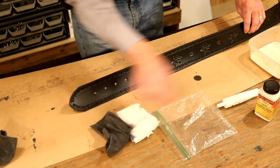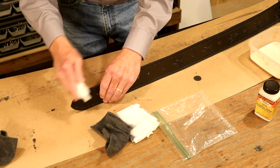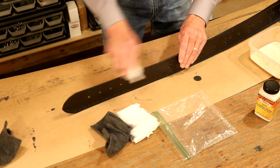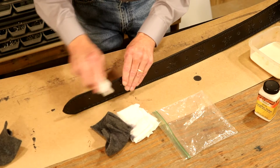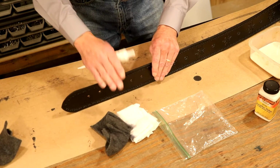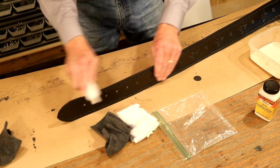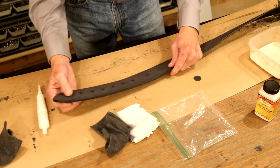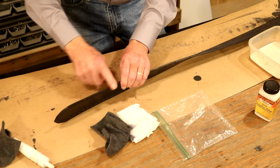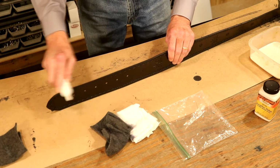Good. Now let's come in with our slicker. And I'm going to go with this highest groove. And let's work this down and back. Now, one point when we're slicking, pressure, not the point. I don't want to push this in to where we develop a lip. But let's work this heat and friction. And thus far, we can already start to see and feel that we're rounding our edge. It's getting a good slicked feel to it. So let's go back down and back one more time.